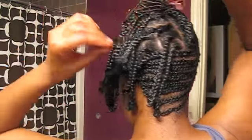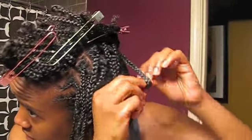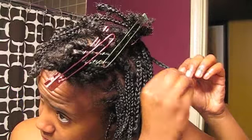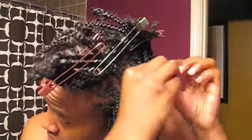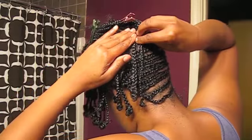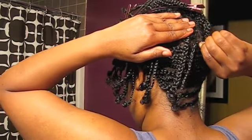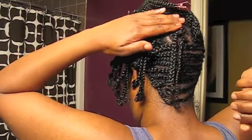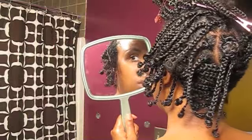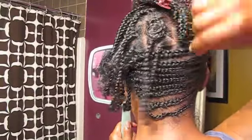For each of these braids in the individual section, take the hair and put one finger — or two fingers if your hair is longer — to help you start your roll, and just roll it around like a cinnamon roll all the way up till you get to the root. When you lay it down, make sure it's covering some part of your scalp. It doesn't matter if it's to the left or the right of the braid because at some point we'll get all this covered, then you pin it down.